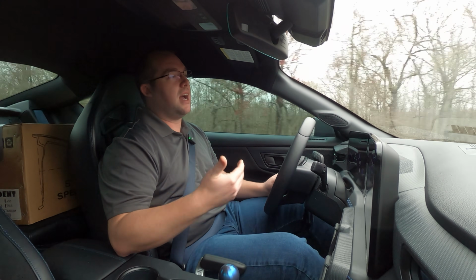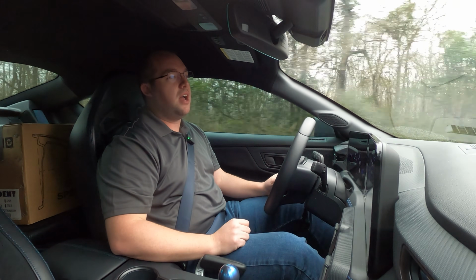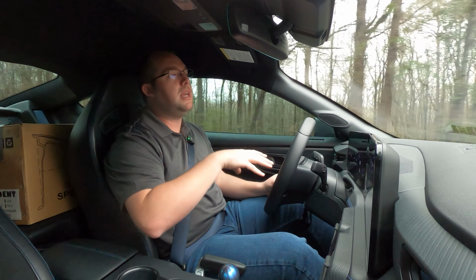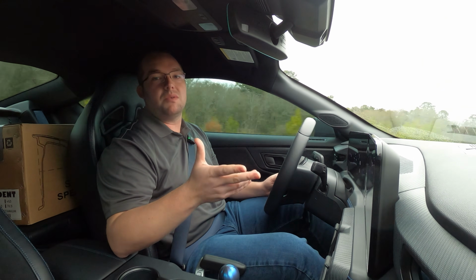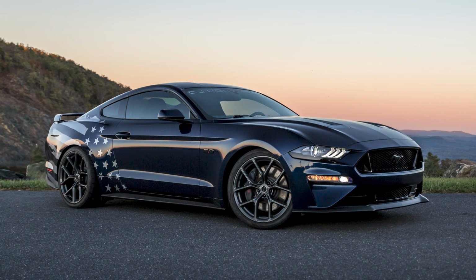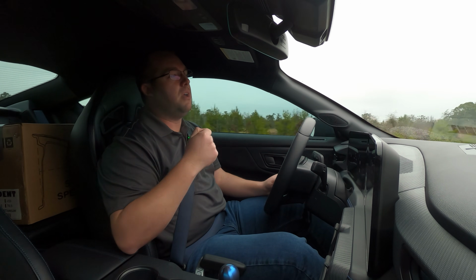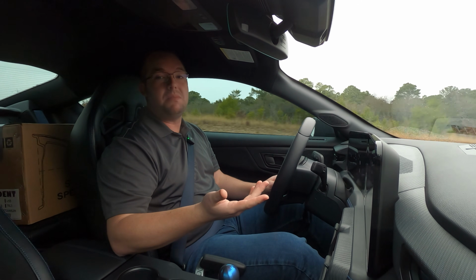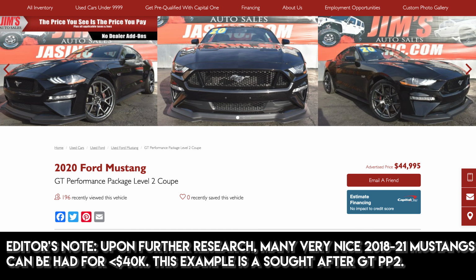Now, moving on to the $40,000 price point, we're going to bump it up a little bit. The 15 to 17 is that Gen 2 Coyote. It's stout, makes 435 horsepower. It is a bump up over that 420, but for the $40,000 price point, you're going to get a little bit better. The Gen 3 Coyote, 2018 to 2020 or 21 GT S550, that's the way to go if you are looking at that $40,000 price point. Again, these numbers are high. They aren't what they used to be even 5 years ago. You can thank inflation for that. But with that $40,000 price point, you are getting a lot for your money in that 18 to 21 GT.